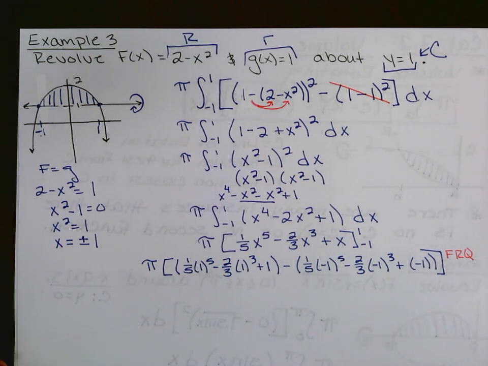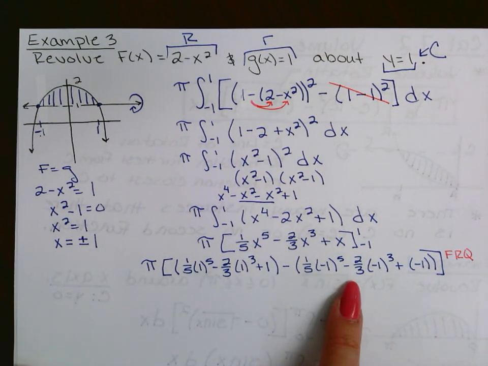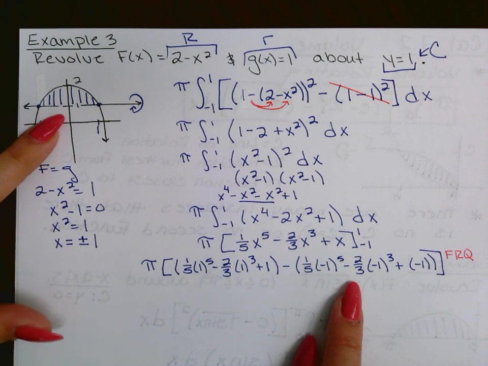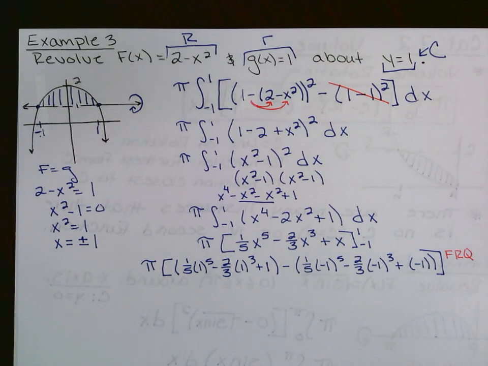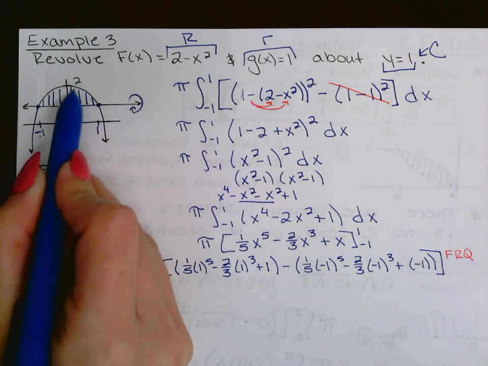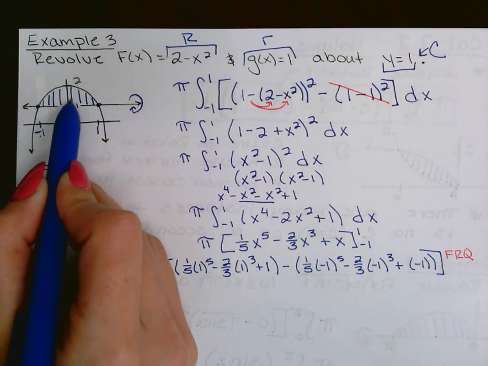Okay? Now something that I like to enforce, and not so much that you have to do it this way, but just to expose you to it. In my AP classes, if this was multiple choice and I had to do all this by hand, it might take me a little while. Okay? Look at the image. Do you agree that x squared shifted up to is still an even function, meaning the right and the left side give you the same quantity? Okay? So that means that this space right here is going to give me this same exact amount on this side.